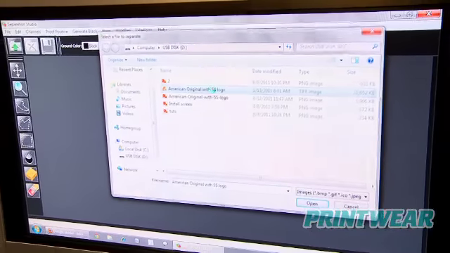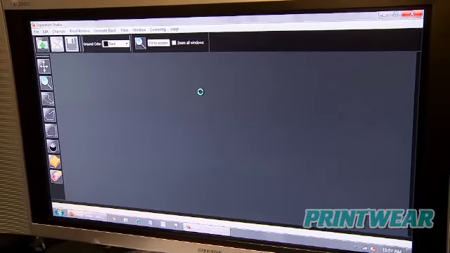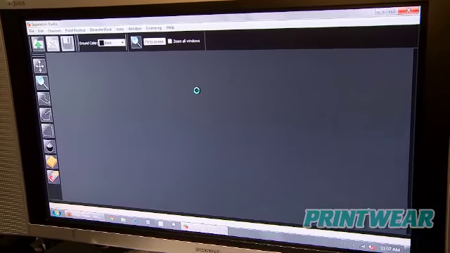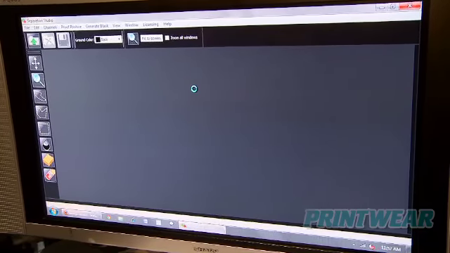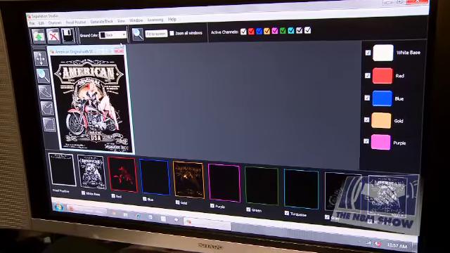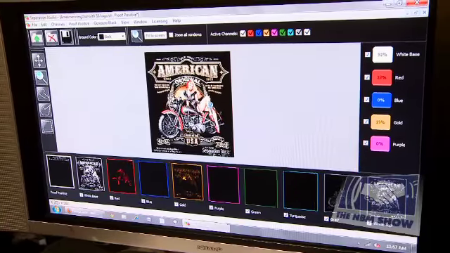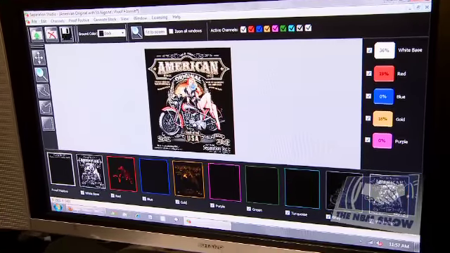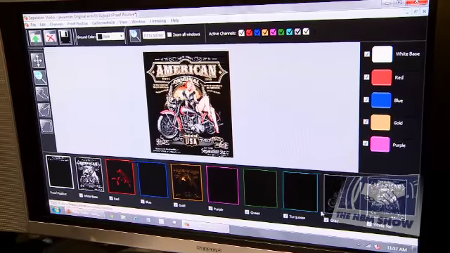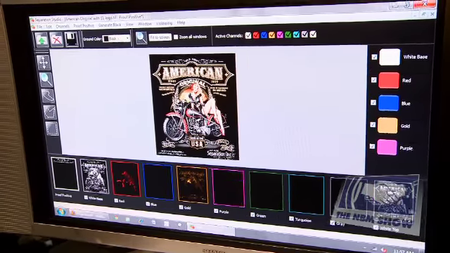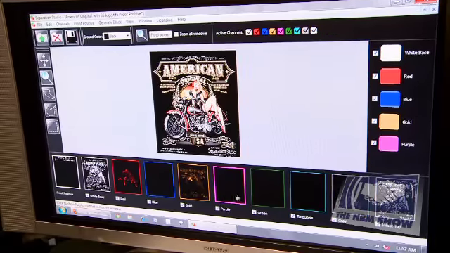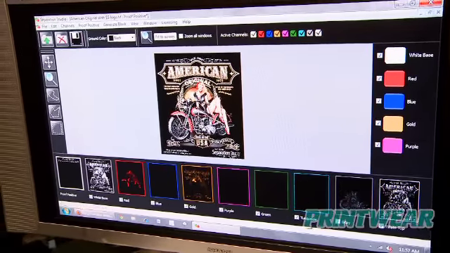Now I've got my PNG exported out of Inksoft into Separation Studio, and what the program's doing right now is automatically separating the artwork. Separations are one of the most complicated things for screen printers to do, because to separate something takes a lot of hard work. But what that just did is separate it automatically into 9 colors. We have red, blue, gold, purple, green, turquoise, gray, and top white.